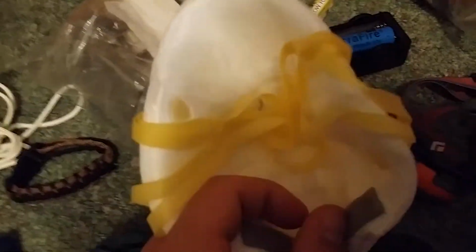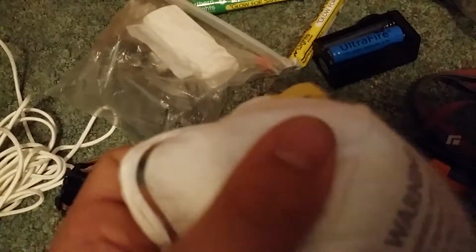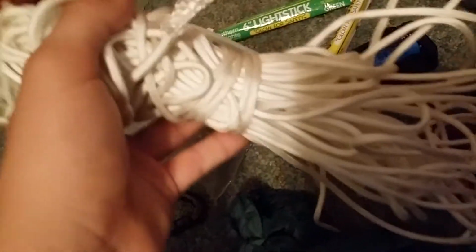I've got N95 dust masks. It's dust masks. Not much else you can say about them. Guess you can use them as an emergency filter. I used to have these in their box, but I took them out because it would make them a little more compact. Hope I didn't contaminate them. Small paracord bracelet. Enough said. Paracord. Enough said.